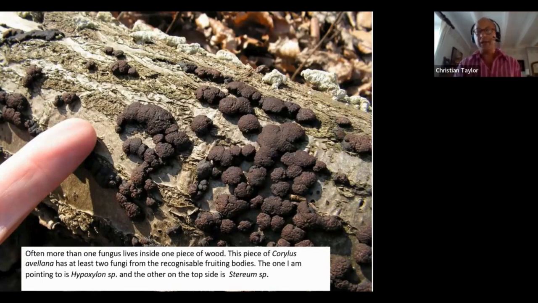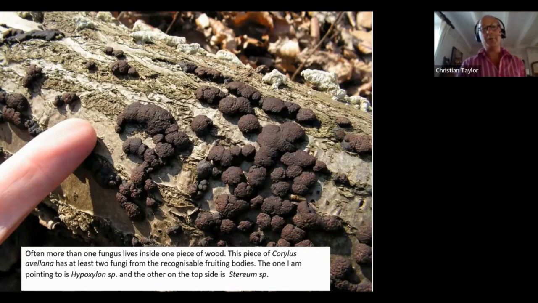not all the time, but it actually violently discharges its spores like the ascomycetes do. And then you can just about make out on the very top of the picture, there's a bracket fungus there as well. So we've actually got more than one fungus inside the same piece of wood. And that's the first thing to say: the group of insects that I looked at tended to be found only when there's a community of more than one fungus. And not just that, it had to be fungi that were very different from each other taxonomically.